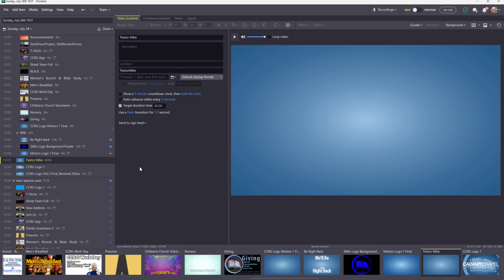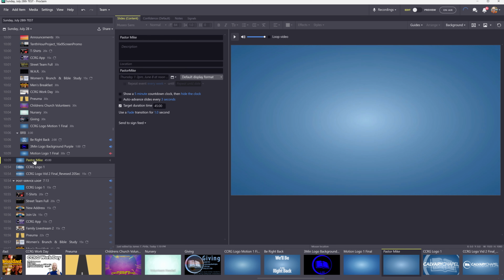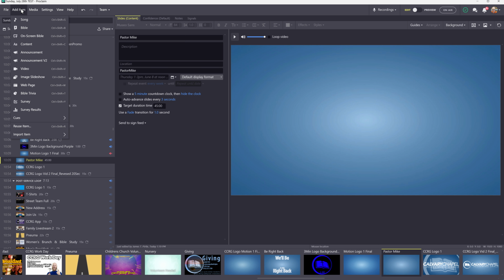If you want to add songs, adding songs is easy. So let's say we want to add Happy Day. So you just go up here so you click on where you want the slide, and then you're going to come up here to add item. And then you're going to click on add item. You're going to click reuse item, because we've already done all of that. There should be no real need to make songs. Jim or Luana or myself take care of all of that. If you do want to learn how to make songs, let me know. I'll make you a video on that.